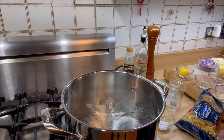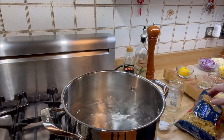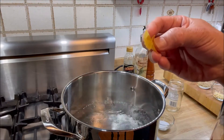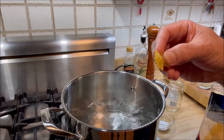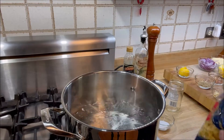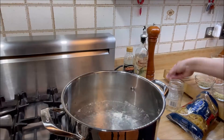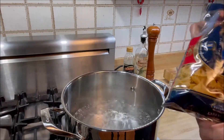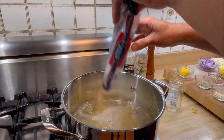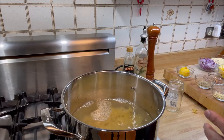To make our delicious Italian pasta salad, the first thing we're going to do is boil the pasta. Here I have a large pot with water halfway through, and we're going to add the bowtie pasta — the farfalle pasta. It comes in different sizes; this is a smaller one. We're going to add it to the boiling water, but first I'm going to add some salt so the pasta doesn't taste bland. The pack is 12 ounces or 340 grams, and it's going to take about 10 to 11 minutes to become al dente.